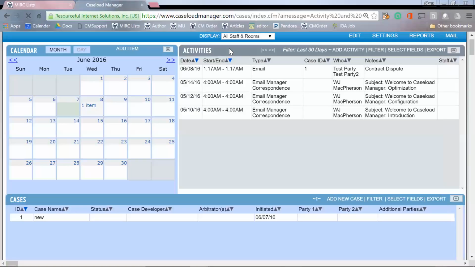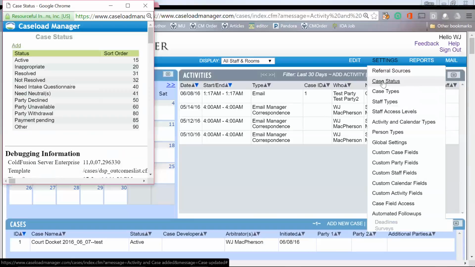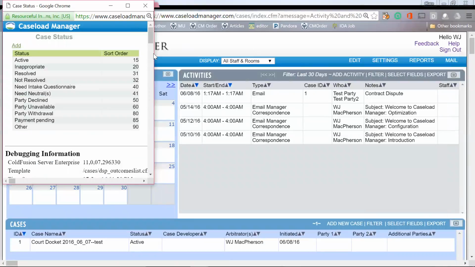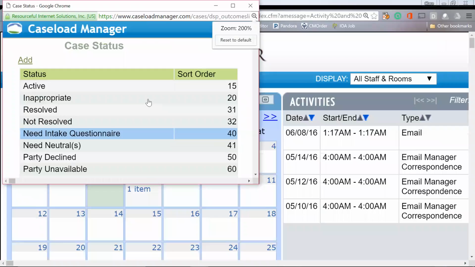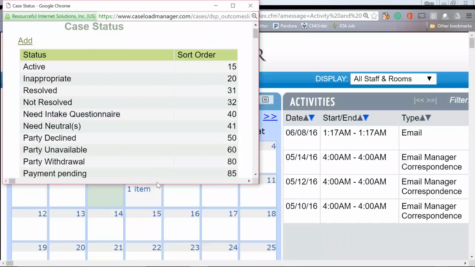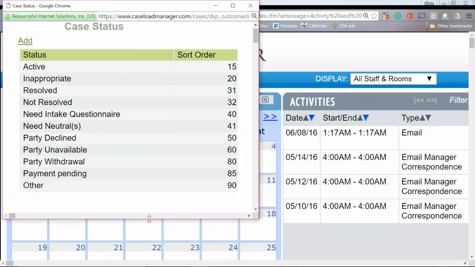Is there any specific process for each status that is already developed in the application, or is it just kind of information? It's really whatever you want. So here's a list of statuses that came with the system. Can you see any right now that you would want to change or that you would want to add?